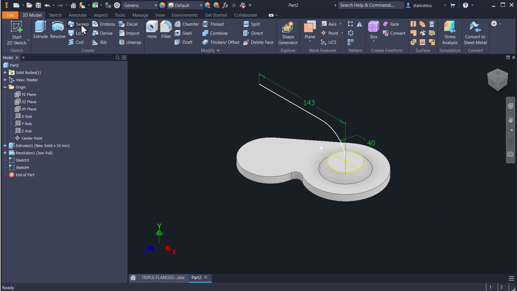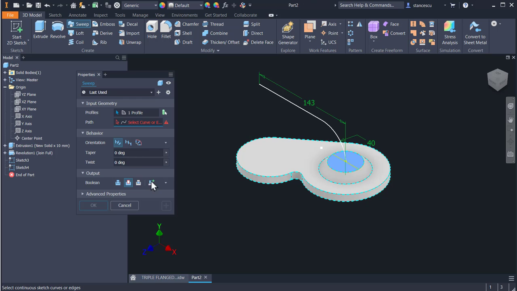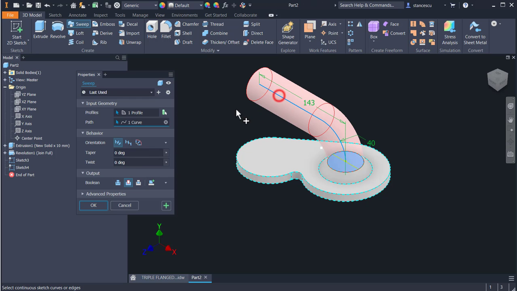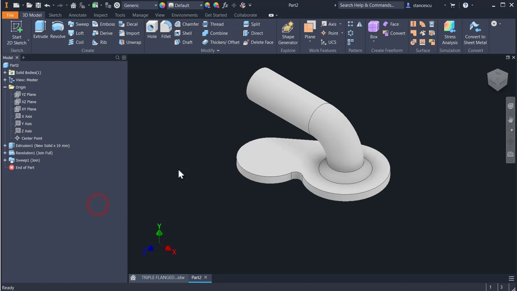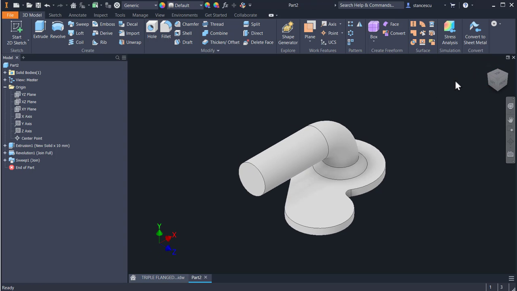And now sweep, steering curve, and join. Okay. If you want to look from other direction, you can do it. Let's fix this as current view, fit to view.